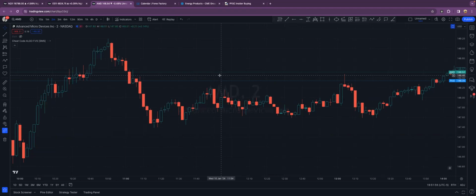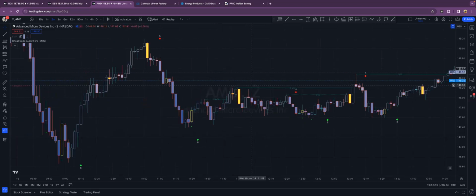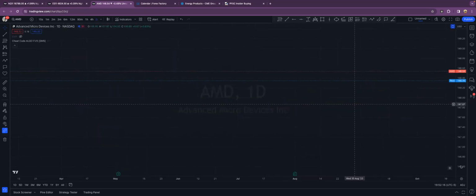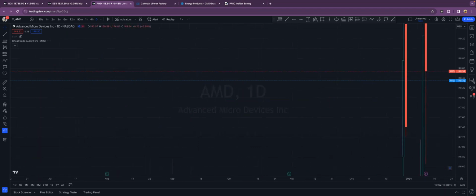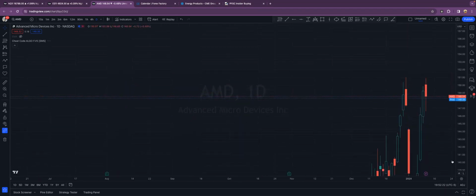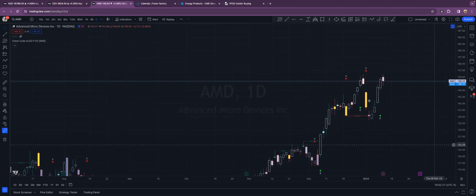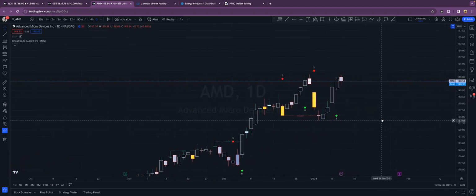So order blocks, right? They form in different ways. You've got a 3 candlestick order block continuation, you've got 2 candlesticks and stuff like that. Sometimes you've got 3. So what was AMD? I was on the daily chart with this. And if I see some more order blocks, I'll highlight them and point them out to you. What's this? On Friday, right? So I was expecting, all right, so one, this is an order block right here.